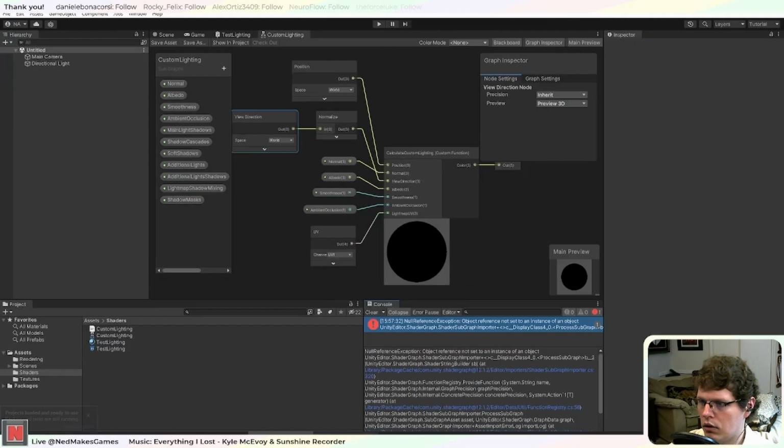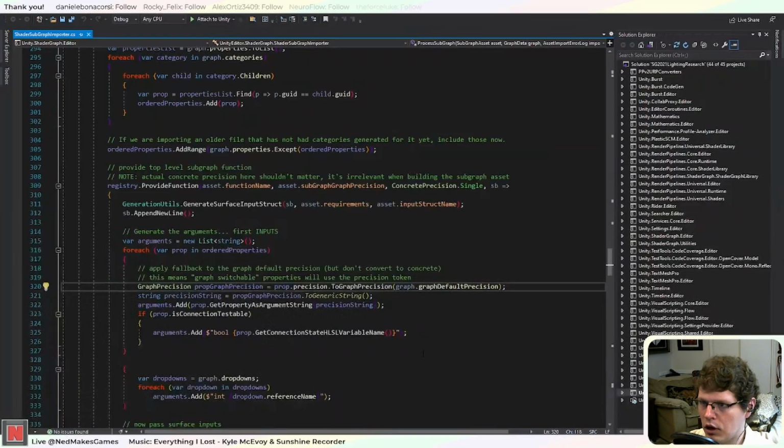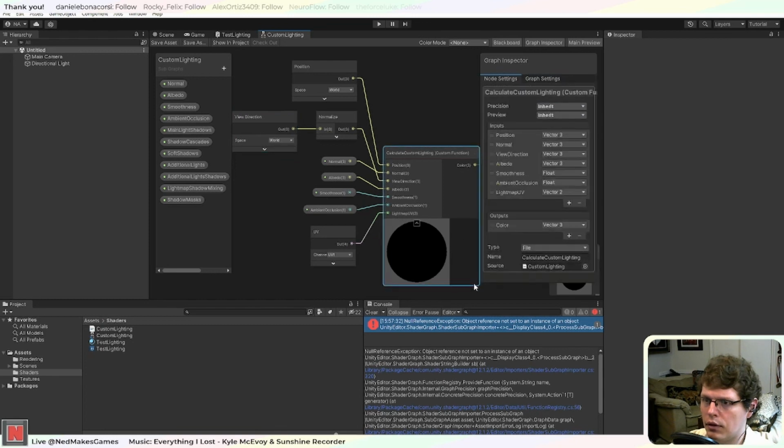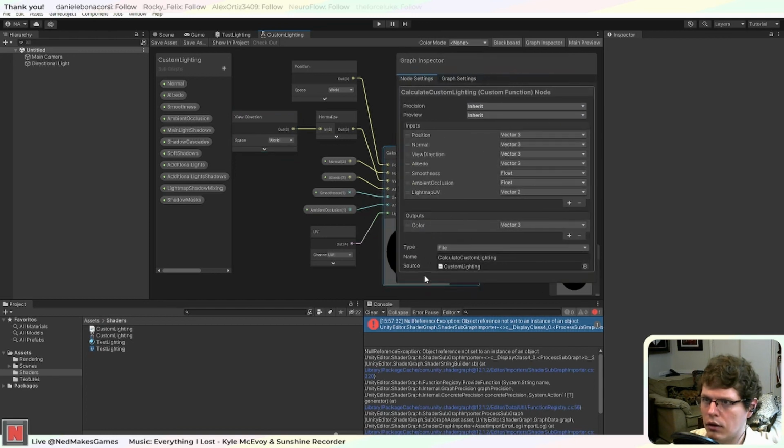What? It doesn't match up at all because it says it has something to do with a string builder, but then I come here and there's no string builder. Okay, so that's something to do with precision. Maybe it's the custom lighting or custom function.